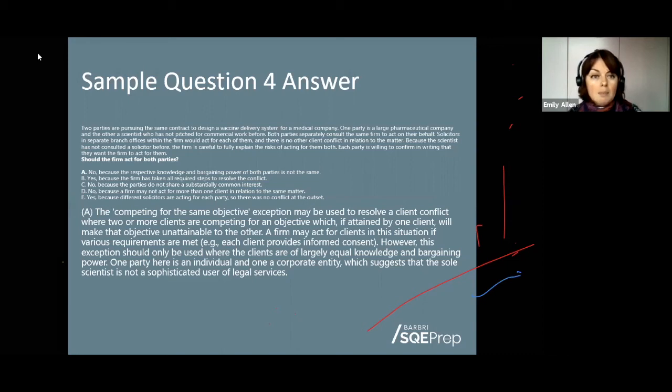Now, it is the best answer because some of the other exceptions are also referred to in the alternative answers, but the one that's most relevant is A. So A is going to be your best answer.